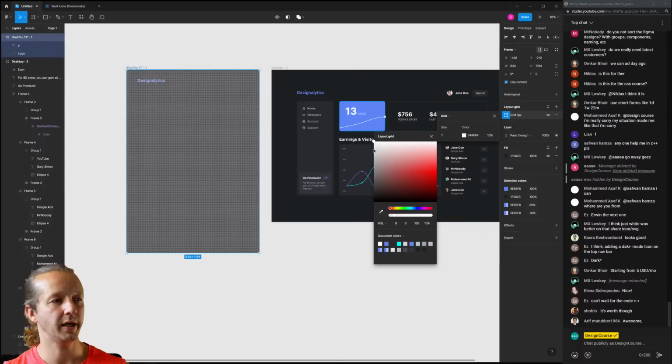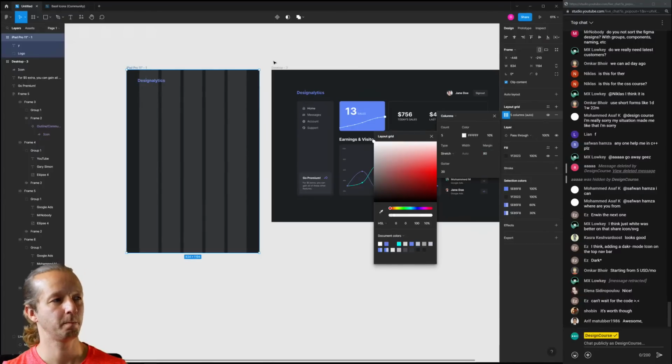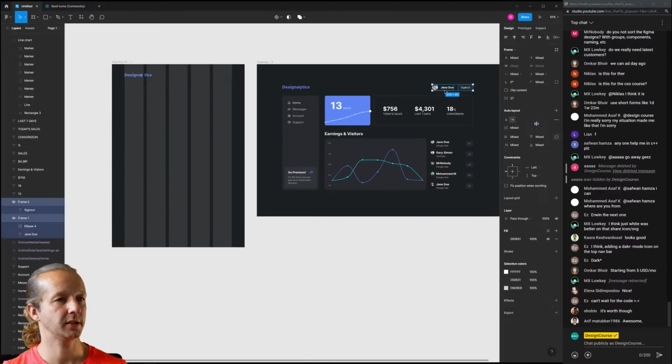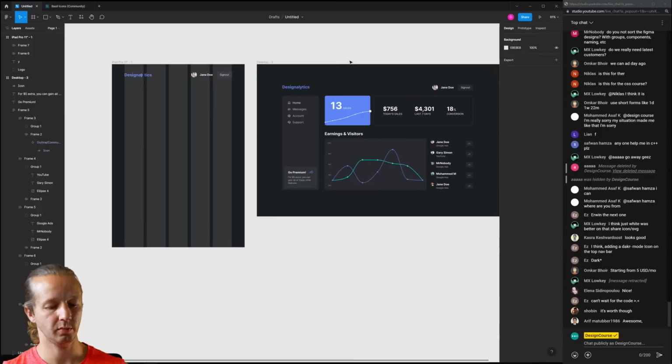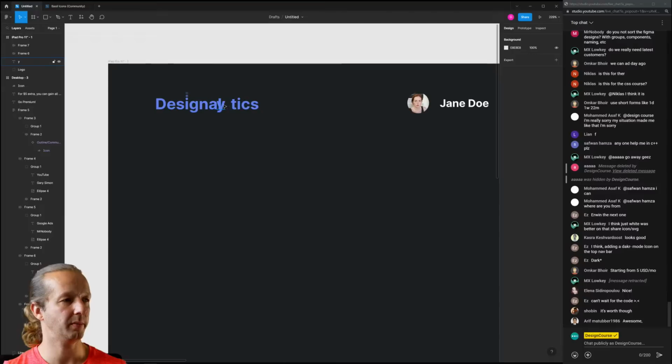We're going to make it white, and then we're going to give our columns, there we go. We're going to try 80. Okay. Move that over. We're going to take this, duplicate that, put that right here. Hide the grid with Shift G. Oh no, I messed this up. Let's group that.